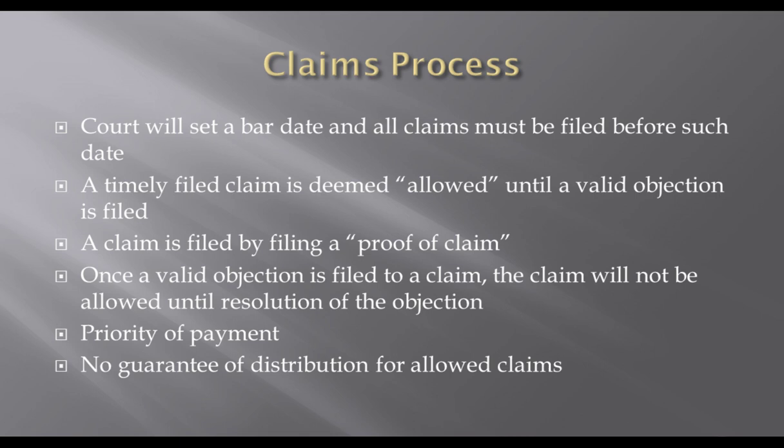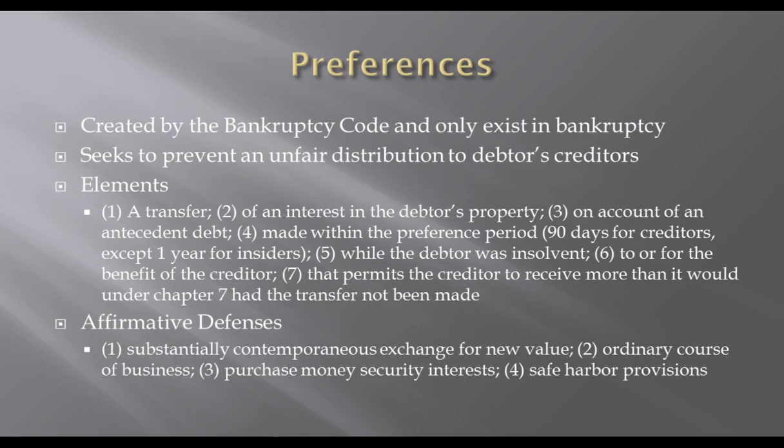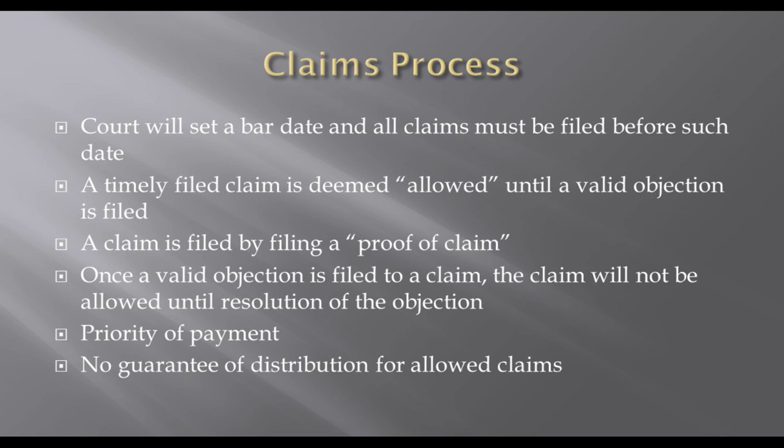And the one thing that's important to know is not all claims are treated equally. In the Bankruptcy Code, there's a priority scheme in which claims are paid, and it's detailed. There are administrative claims, which are the costs involved with administering the bankruptcy case. There are secured claims, which are typically claims in which people have liens on certain specific property of the debtor. There are priority unsecured claims, which are paid above what we call general unsecured claims. So the Bankruptcy Code itself details the process for payment and the distribution of the debtor's proceeds in a Chapter 7 case. In a Chapter 11 case and a Chapter 13, it has the framework, but that can be adjusted by the parties depending on what they agree to.